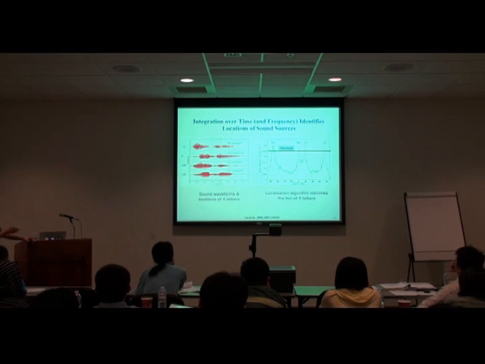Actually, we can further take advantage of the fact that this signal is going in and out all the time, so we integrate all the time, and then over the frequency for picking a central pattern, central filter, then we can identify the location of the 4 sources. For instance, in this case, if you do thresholding, then we can find one source here, one source there, one source there, one source there. So it's a very powerful technique for us.